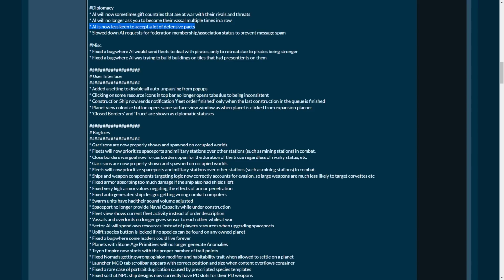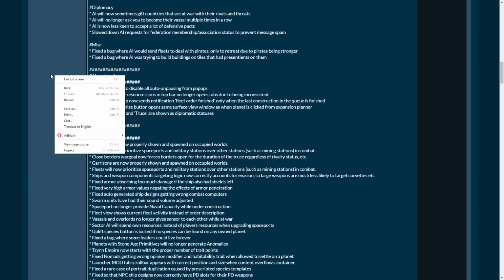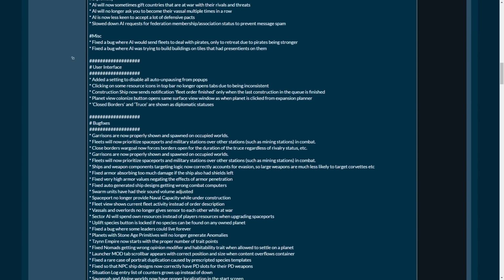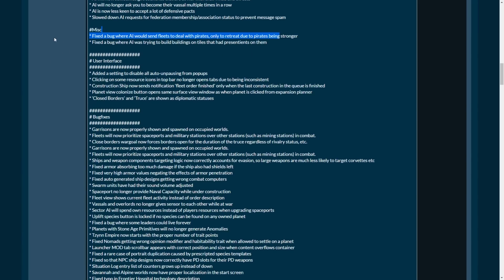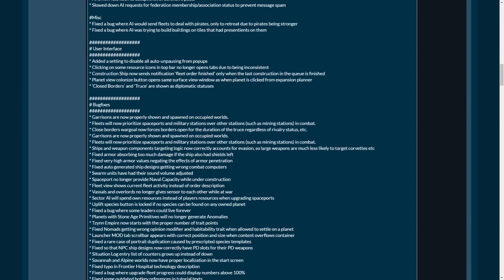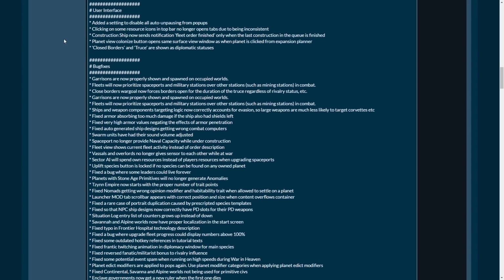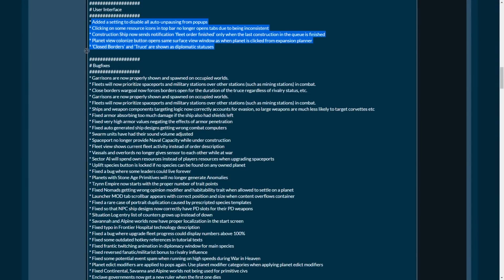So more warfare, basically. Slow down AI requests for Federation memberships and association statuses to prevent message spam. Fair enough. Fixed a bug where AI would send fleets to deal with pirates only to retreat because the pirates were stronger. Yeah. Fixed a bug where AI was trying to build buildings on tiles that had pre-sentience on them. Fair enough.